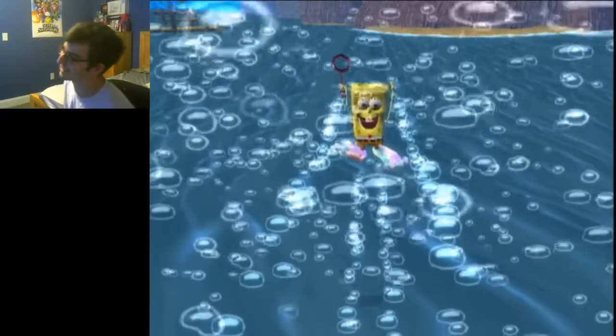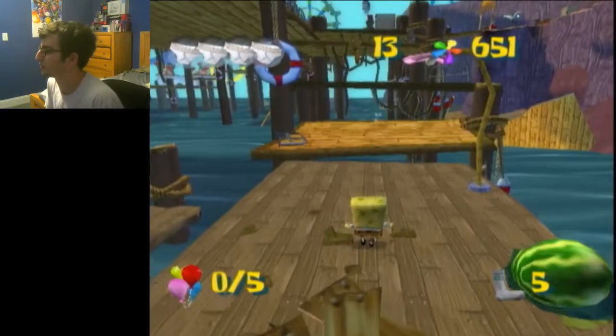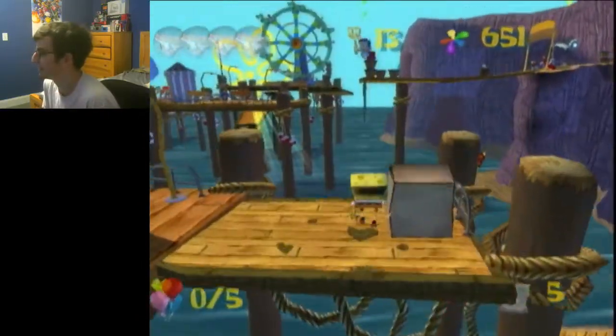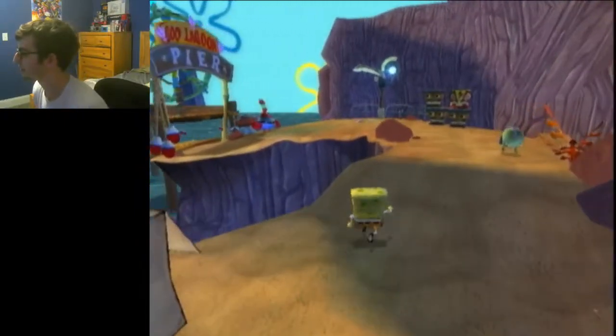So yeah, Sponge Glide is probably the dumbest looking trick in the game, but everyone's just so intrigued by it because SpongeBob's face, it's just whack. You're just gliding across the sea.